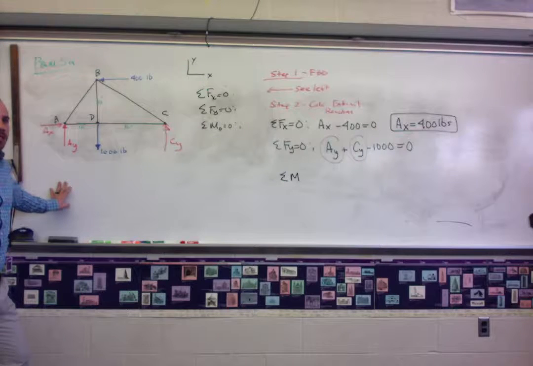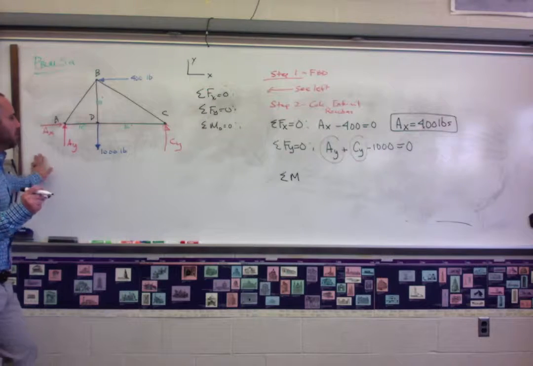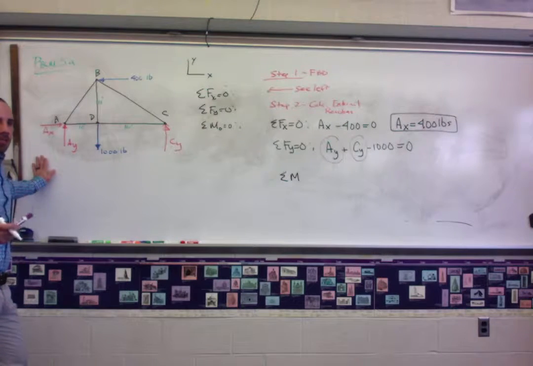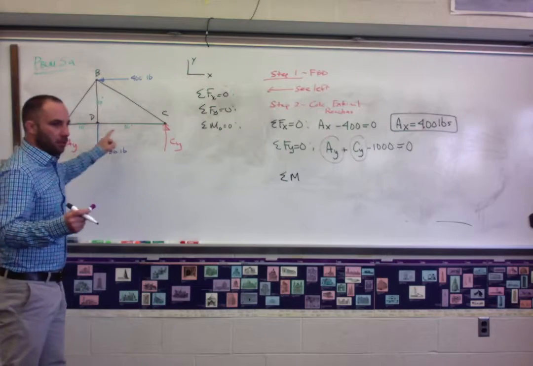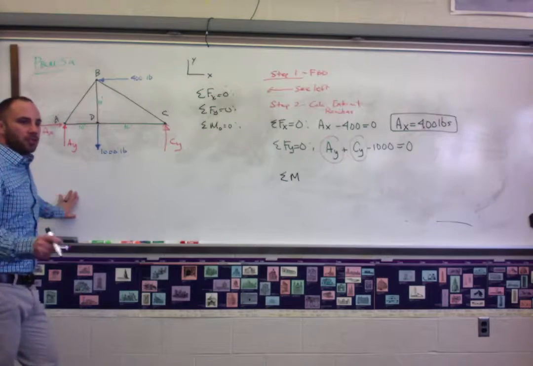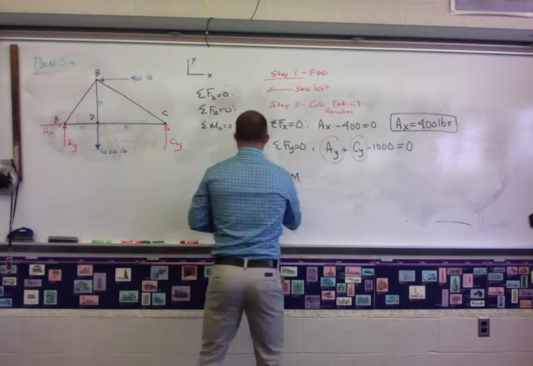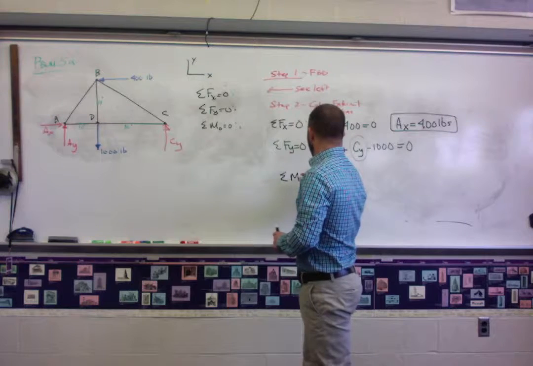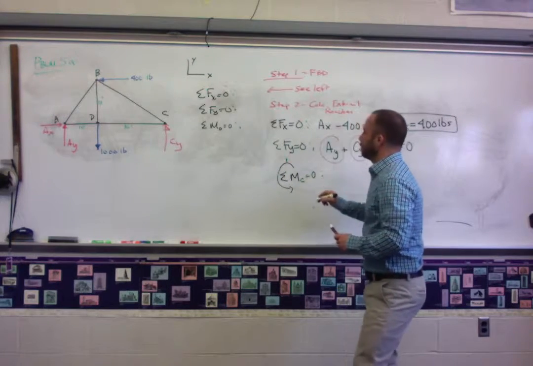Now you have 2 equations and 2 unknowns. We want to pick a point, remember, strategically, so the distance that the moment is going to be 0. So pick A or D to eliminate any of these forces, either CY or AY. I haven't done it with C, so we'll do it with C. The moment about C, and counterclockwise is positive.